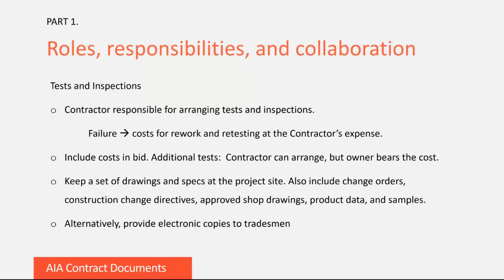It's a good practice to include a set of drawings and specs at the project site for everyone's easy reference. It sounds simple enough, but isn't always done. And along with these, include change orders, construction change directives, approved submittals, and RFIs. And if these can't be left in paper form, an alternative would be to provide electronic copies to the tradesman.